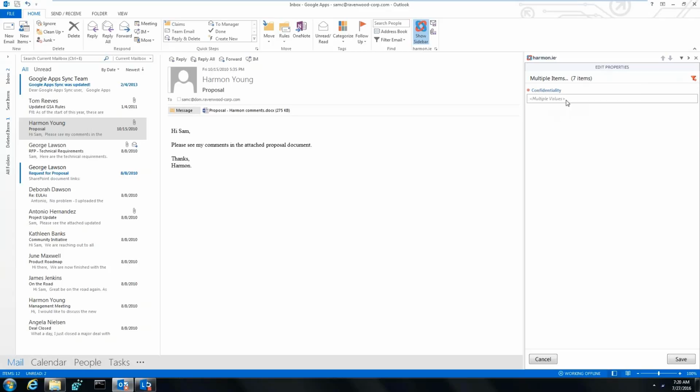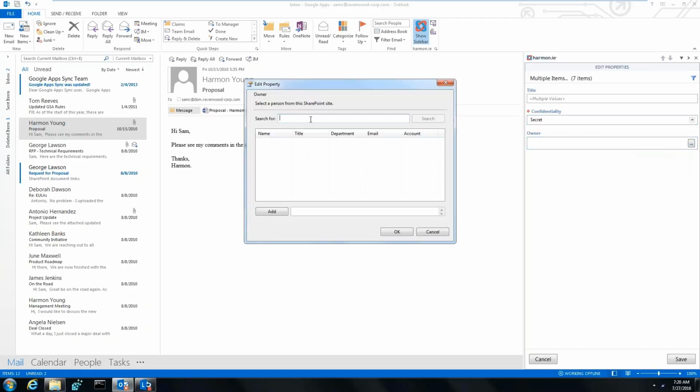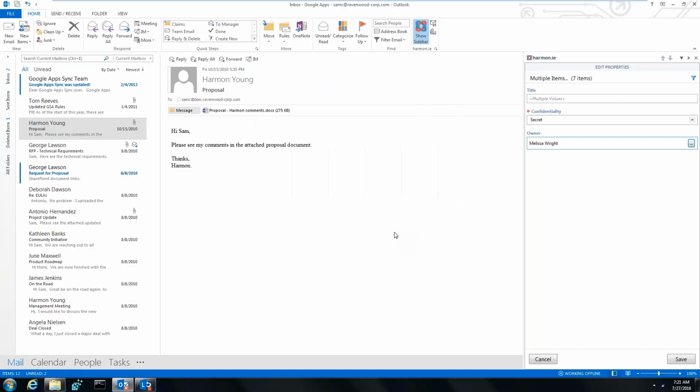You'll see that there's one required property, which is highlighted with a red dot next to it. I can also apply a filter on the properties editor just to show the required properties or all of the editable ones. So in this case, I want to set them all to be secret, which is the property that's actually driving the grouped view in this particular library. And I want to update some of the properties as well. So let's say Melissa, who I'm working with on this project, is the project owner.